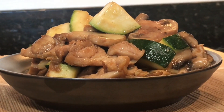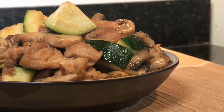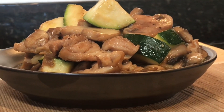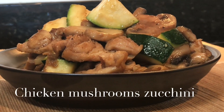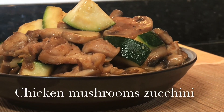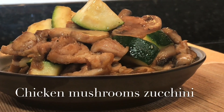Once again, if you're not following me at Chef Ron Bilaro Facebook page, well I just made this very easy, simple dish. I had so many zucchinis in my fridge and I thought I'd make another dish. So this is the ever-famous chicken with mushrooms and zucchini, popularized by a very popular Chinese food chain. Enjoy everybody.